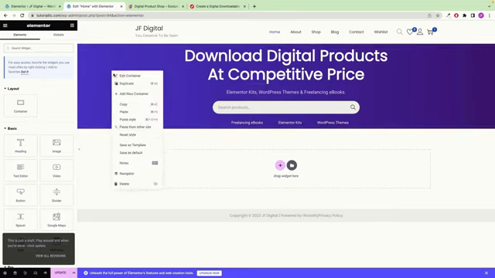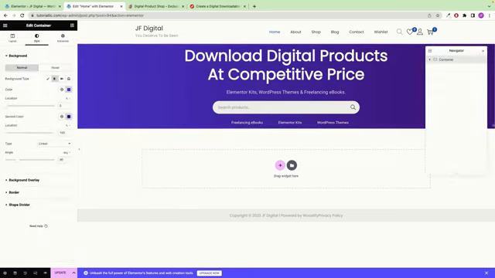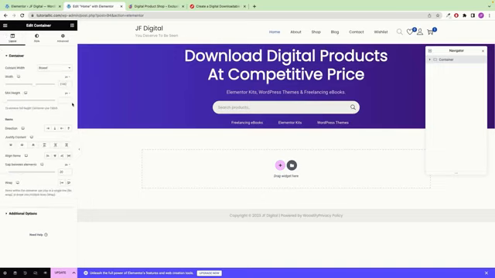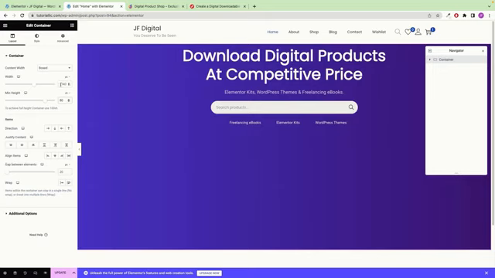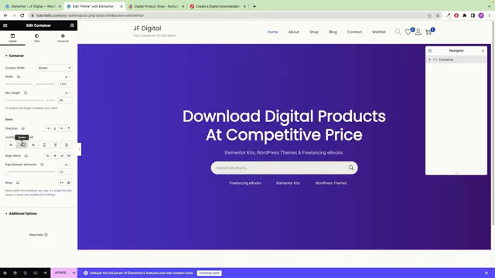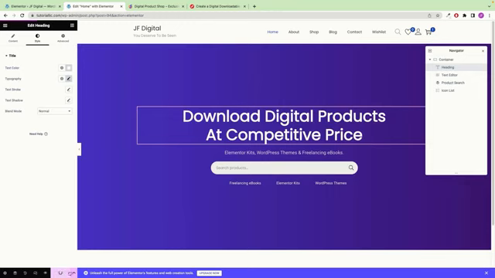To go there, click the mouse right button, click on navigator, and then click on this container. And then we need to change the layout, and the minimum height will be selected on VH, vertical height, and then choose 8, and just click on the center, then everything will be centered. And now let's click on the update button.